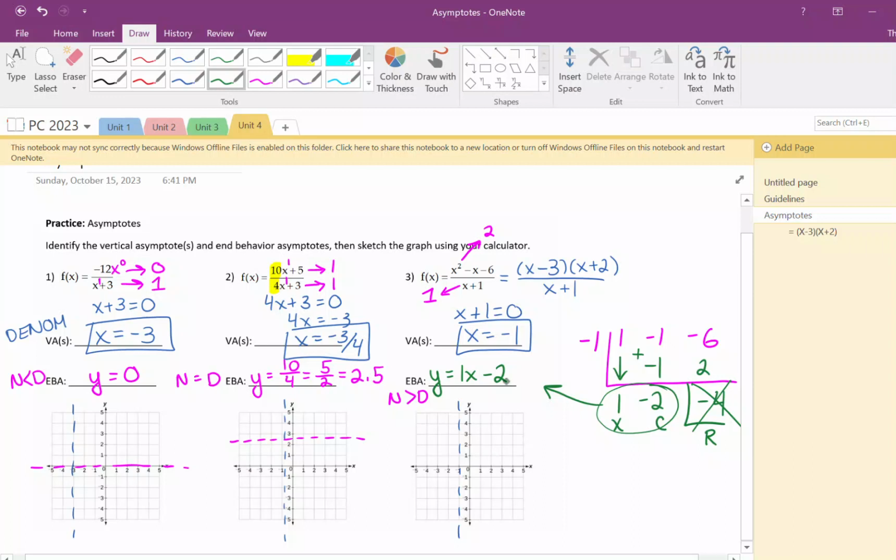well. And then we got to remember how to graph this, throw back to algebra 1, that slope-intercept form. My y-intercept is -2, and we're going up 1/1, right? Or we can go down 1/1. So our slant asymptote would look something like that. Okay. So that's all the things that we can figure out algebraically. We can go through and we can find some key features as well, but this was focusing on asymptotes.